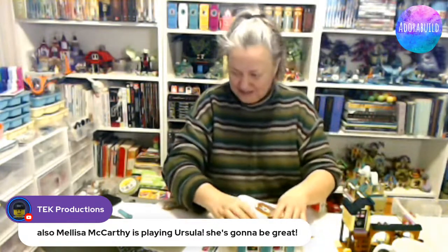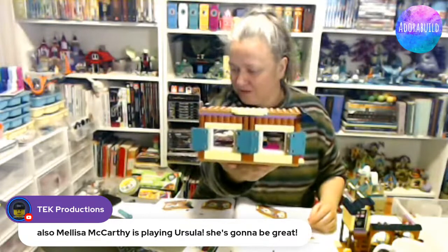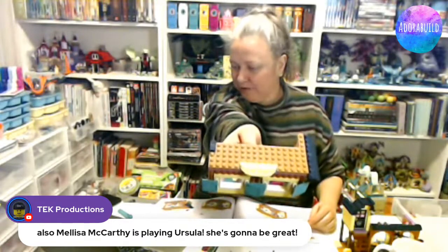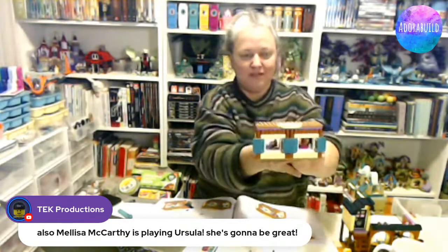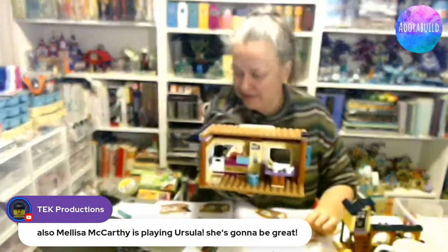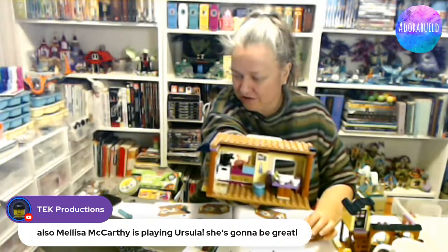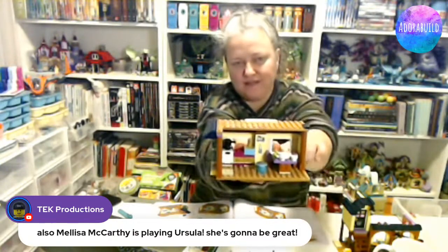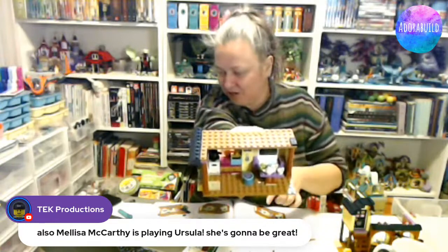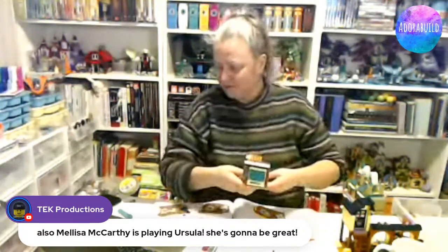Cool. Right, so there we have the second story. That's the outside. We've done a very, very skinny little roof section there, again making sure that it's all in the dollhouse style. And then we do have some rooms in here. A little kitchen on this side, which is kind of cute, and then a little bench and dining table, coffee table, little area there.